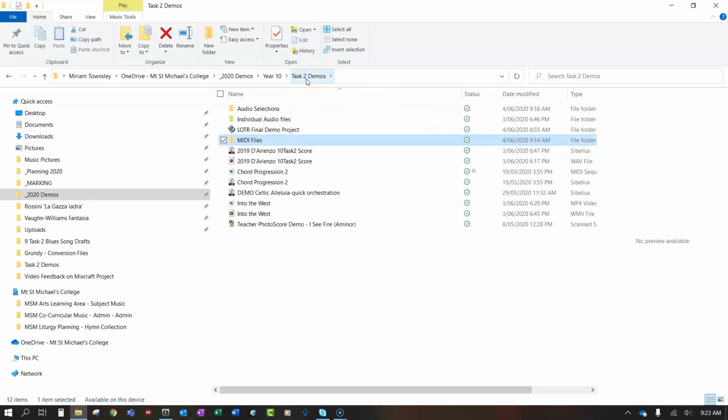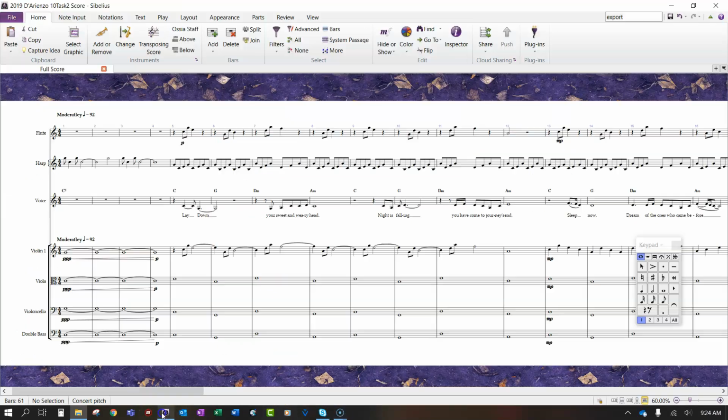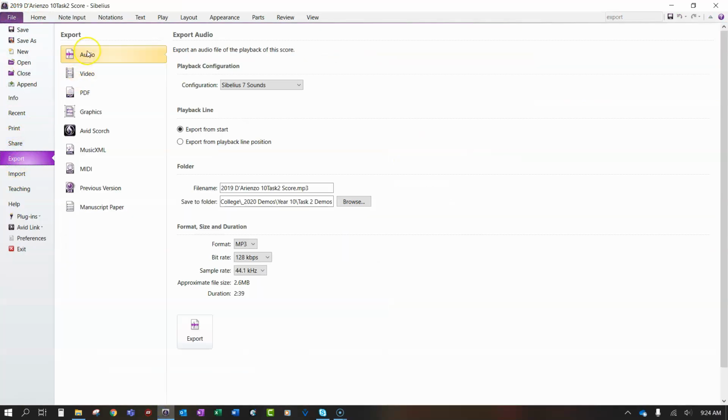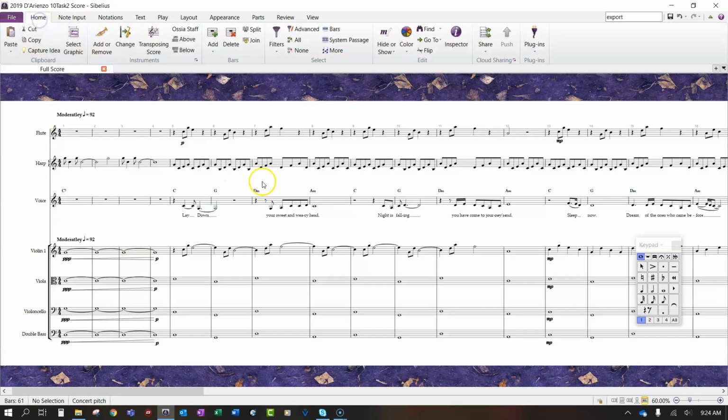If you have really hardly any time and you're really rushing and you're nearly at the due date, I suggest you use option 1, export the entire file as audio. But if you've got a bit more time and you want to take a bit more care, I suggest exporting each staff as audio. That will give you more control over the final project.